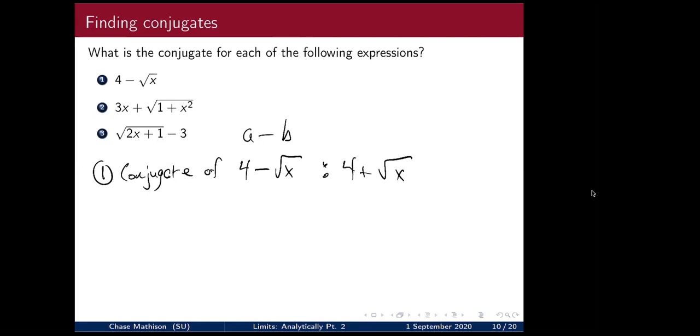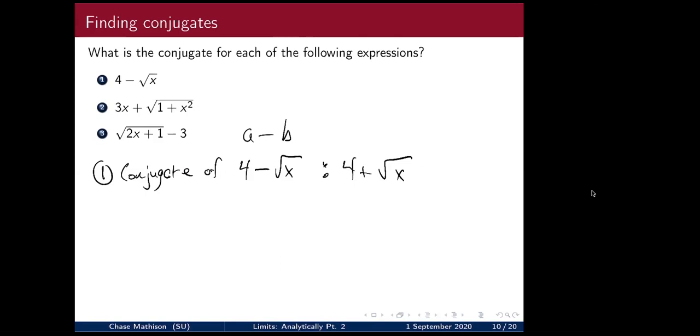And again, finding that conjugate will help us when we're finding these limits. You can either think of it as rationalizing either the numerator or the denominator, but that's the whole technique here, is rationalizing one of those to try and get a factor to cancel.